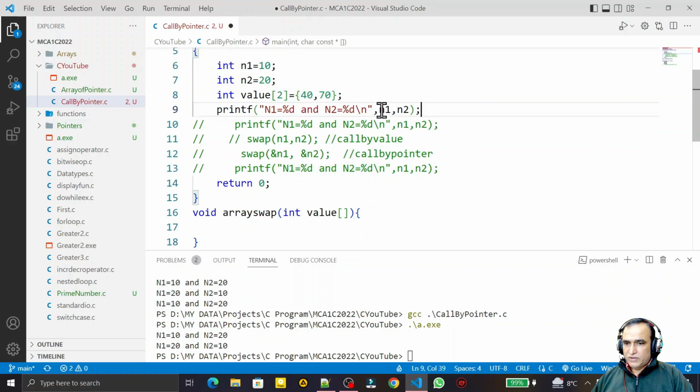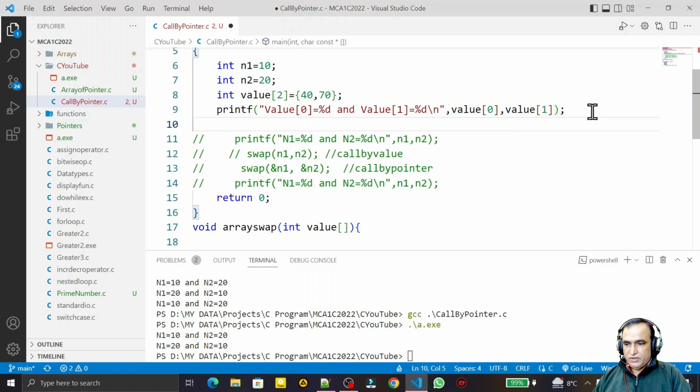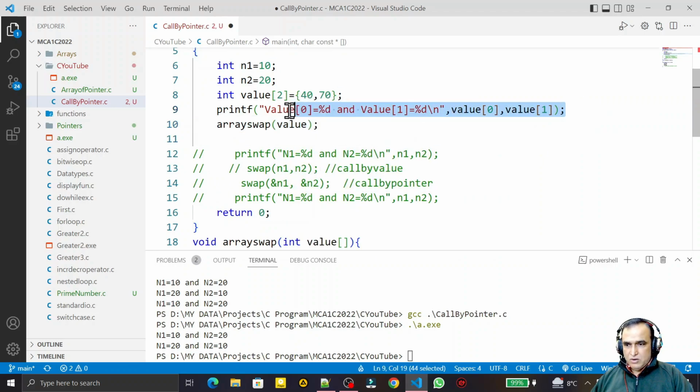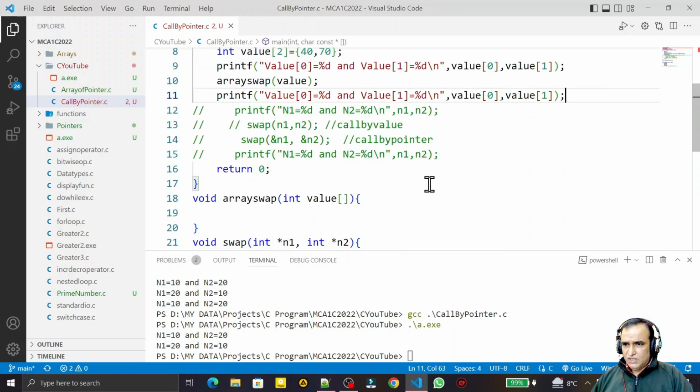In place of this I say value 0 like this, and value 1 like that. I am displaying it before, n1 and n2 of the array. So I can say value 0 and value 1 like this. Now I call this function array swap. I pass the array here, then I call this value again, save this, same array.